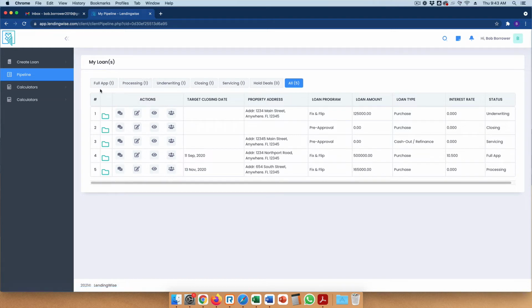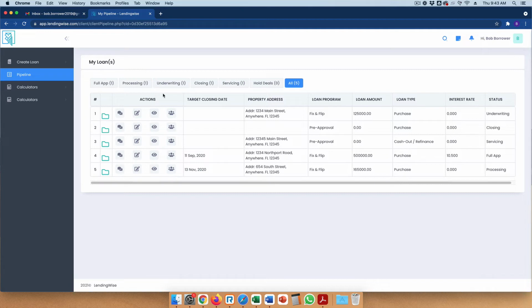You may be able to fill out the full app. We'll get everything approved and ready to rock and roll, but we're just waiting for the court date to be completed with the probate. So we may move that file into hold, and then whenever it's completed, we'll move it back into full app or processing. So those are your different primary statuses.